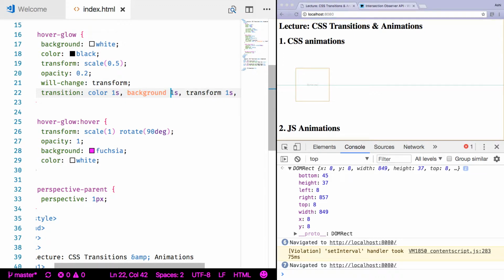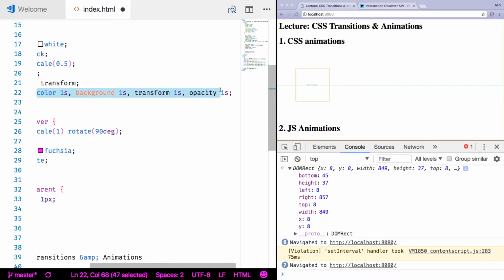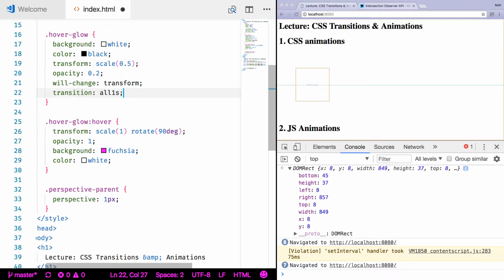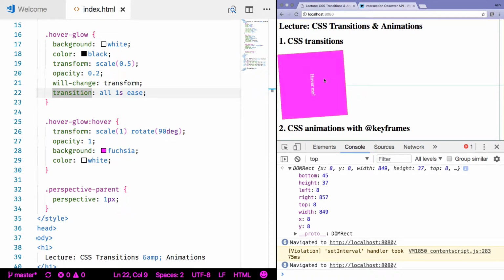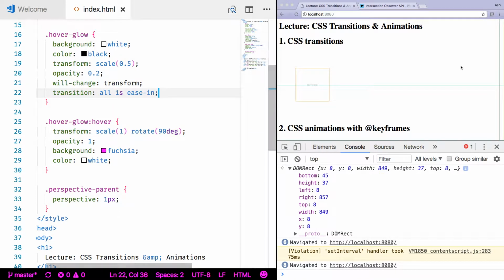So for example, I can specify the easing, which I might have to look up how to do. Like, here, let's actually just say, this is a nice trick. Transition everything, and ease. That might be the default. Let's try ease in.